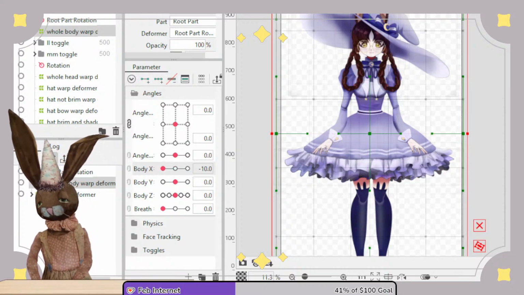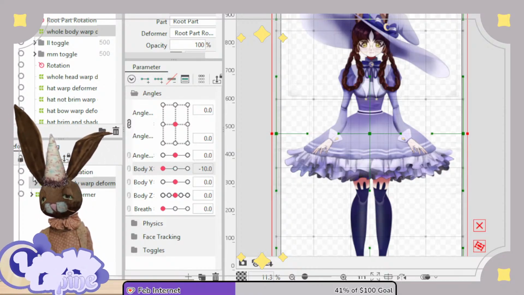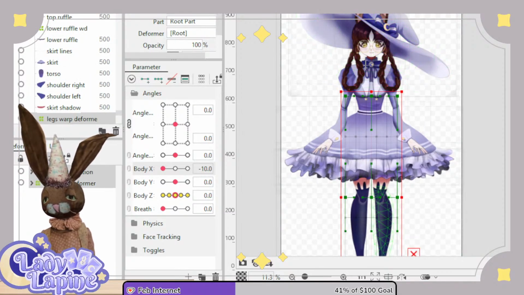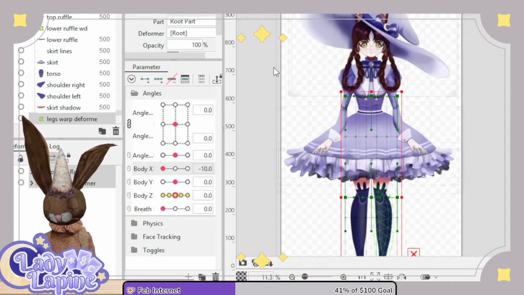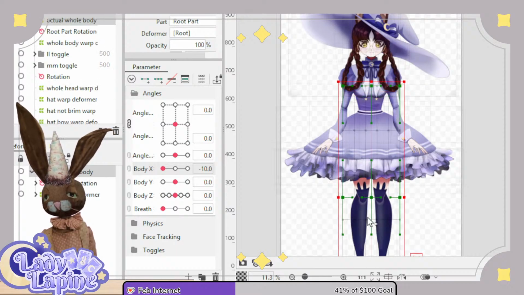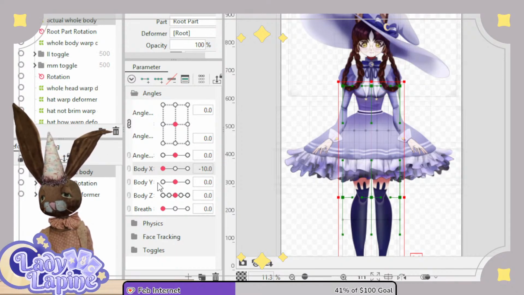I'm already really thinking hard about all this. I think I want these two to have an actual whole body. Create. Okay, this is going to be attached to body X.